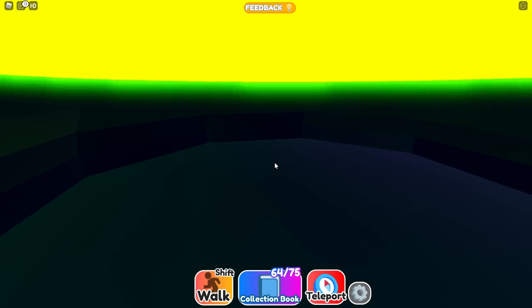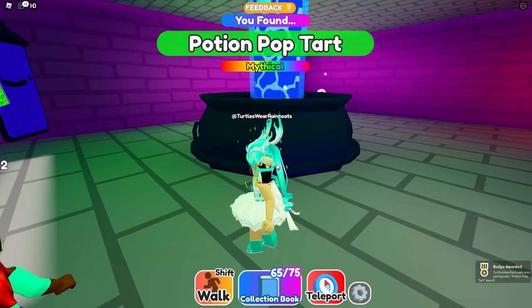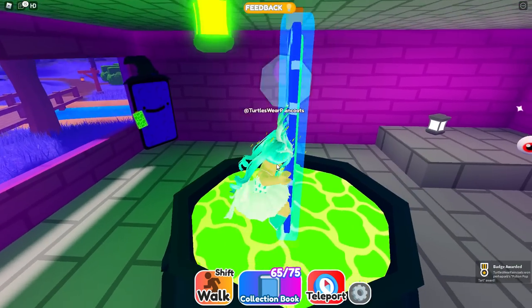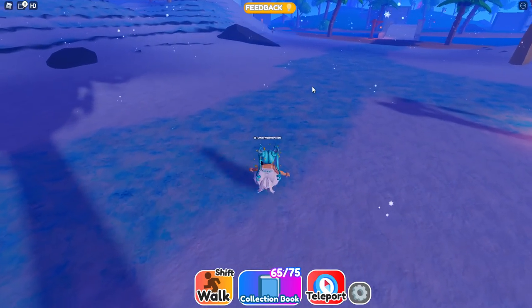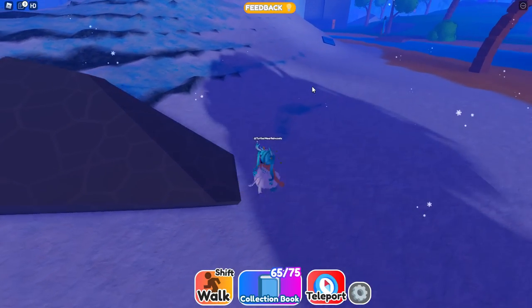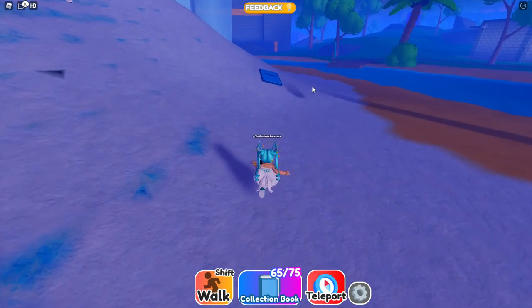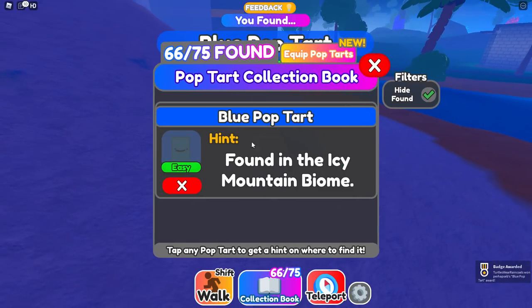I'm not sure what that did. Oh, the potion Pop-Tart. Yes. Cool. Got it. Nice. Wait, I think I see the blue Pop-Tart. There it is, right over there. Okay, that's the one I'm missing. I found the blue Pop-Tart. It's right here. Okay, we got the blue Pop-Tart.